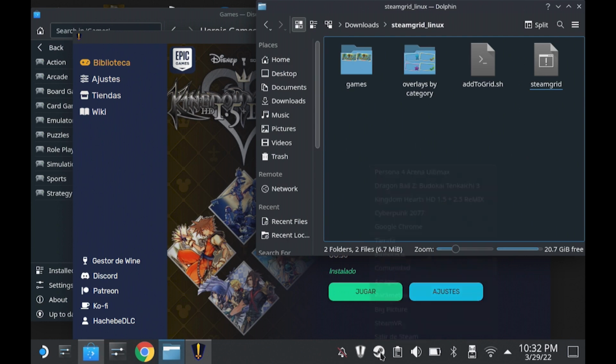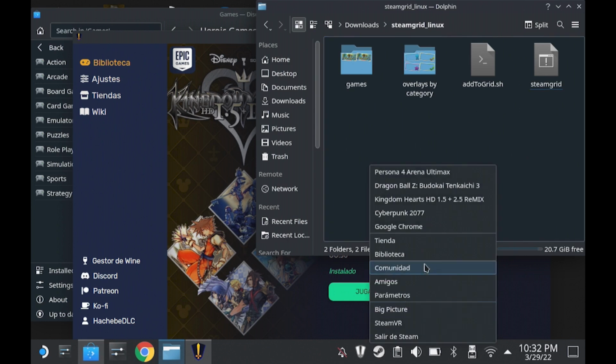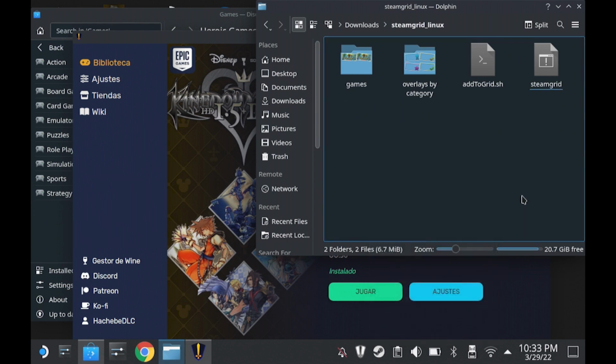One of the things that I would recommend is, if the name on the Steam shortcut doesn't match the proper name of the game, try to change it. Change just the name. You don't have to change anything in the script.